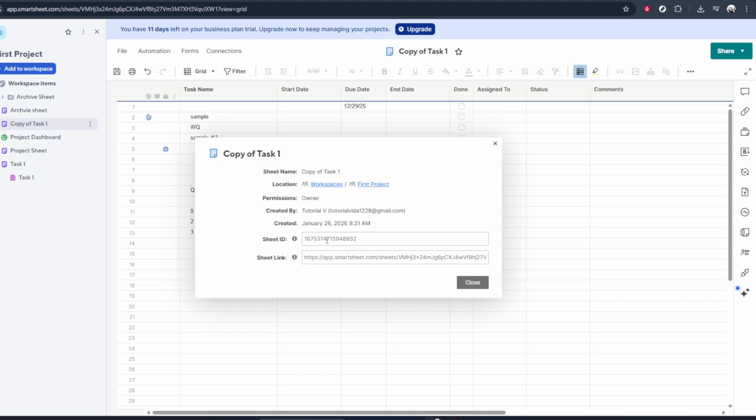If you're planning to use this in an integration, a script, or an API call, you can now select that sheet ID and copy it to your clipboard. That's all there is to it. Open your sheet, go to the File menu, open Properties, and then find and copy the sheet ID. Keep this value somewhere secure and organized, especially if you'll be using multiple sheets in your workflows. Now you'll be able to plug it into any tool or automation that asks for a Smartsheet sheet ID.